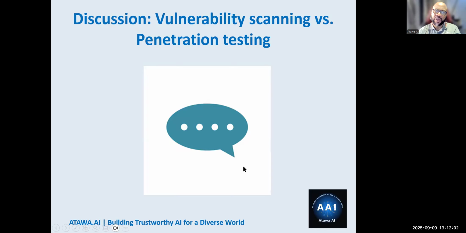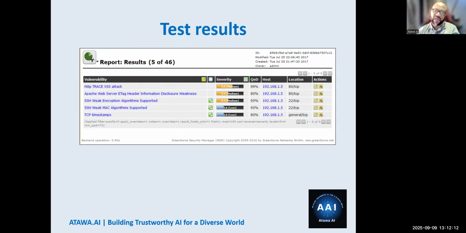All right, so a discussion to decide the difference between vulnerability scanning and pen testing, and why I will want to do each one, right? Vulnerability scanning is broader, while pen testing is trying to attack your system. So this is a good result that you might see after a pen test. Look here. It says vulnerability. Somebody found an Apache web server, right? Also found a weak encryption algorithm. So it now gives you a severity level. You see a severity level, right?